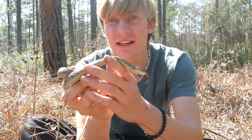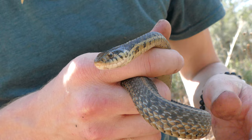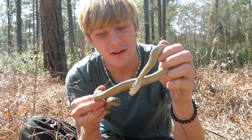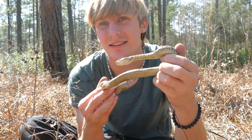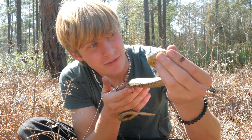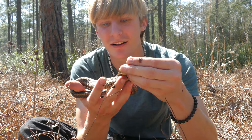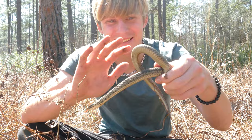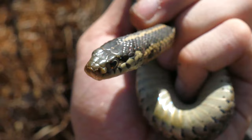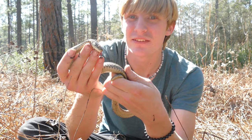Now this actually isn't a staple animal of longleaf — you can find these generally anywhere — but finding any snake in longleaf is actually always a good sign. Honestly, one or two snakes in a day here is pretty good. Now what's interesting about garter snakes — and I've mentioned this in the past — but they do actually have a mild neurotoxin in their saliva. That is definitely not something I was expecting to see under a log. What an absolutely gorgeous snake — that's why we check everything. Little Eastern garter snake, not a rare snake and definitely not our target, but a nice addition to the day.